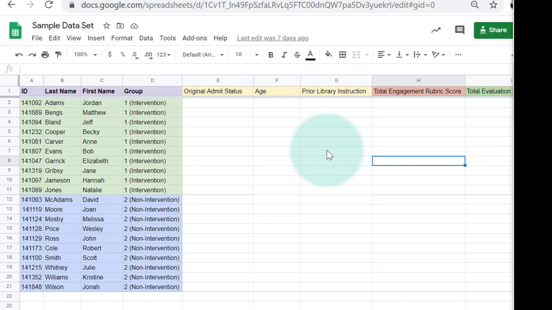I recommend having one worksheet serve as the master tab, like we've done here on this page. This is where all of the primary information you'll use in your final analysis will go. I'm using Google Sheets for this example, but everything I describe works the same way in Excel.